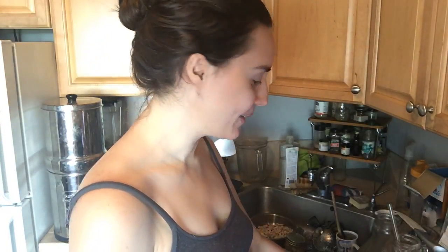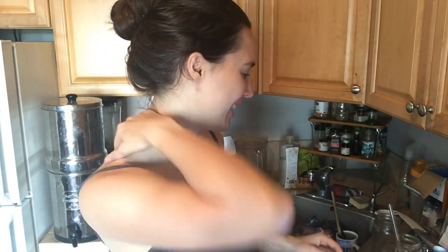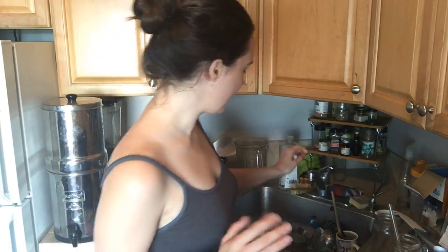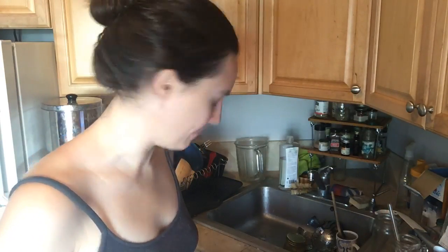Okay. Make sure everything's simmering properly. I'm going to just clean up. I would love for you to be here when I finish this recipe. It's really up to you guys. I feel like it would be unfair if I didn't show you the entire recipe and also didn't let you know what it tastes like. So I'm trying to just burn through the next 12 minutes so that we can get to that point. I also feel tempted to cheat and not cook them as long as they're supposed to cook, but then I wouldn't really be able to give you a full perspective on the recipe.